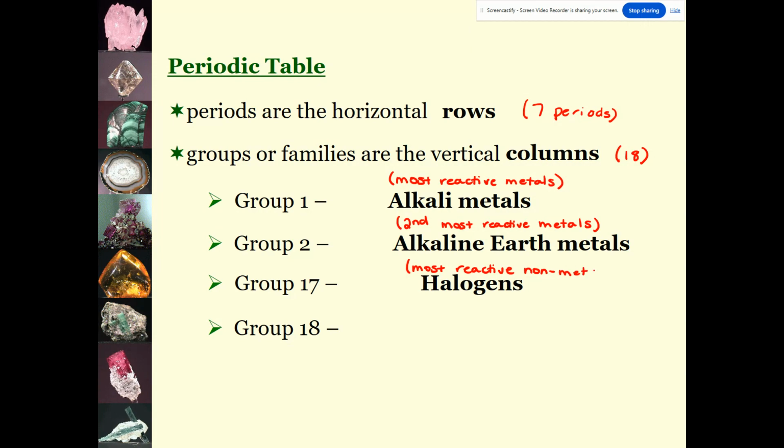And non-metals become more reactive as you move to the right and go up. So fluorine is the most reactive nonmetal because the noble gases, group 18, are unreactive. Sometimes you'll hear them called inert. This means they are unreactive. Now, unreactive, I might be spelling this wrong, but unreactive means it's stable. We're going to talk today about why noble gases are stable and they do not react.